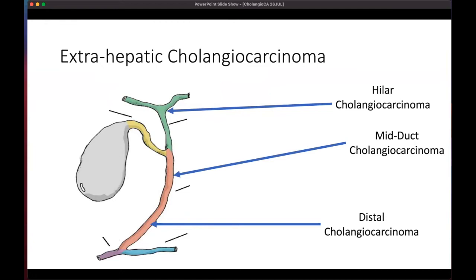Yeah, so I'm not sure exactly. That's kind of the trap of these tumors, right? Is that sounds great, but the imaging is often very misleading. So that's one of the take-home points about cholangio, is that imaging often underestimates how extensive the tumor is. And so a lot of the decision-making has to be made with frozen section in the operating room, or you just have to say, I'm going to accept an R1 margin and move forward. So that's the hard part about these, is that these mid-duct excisions, it sounds great to say, well, I'm just going to take out a piece of the duct and move on, which in some patients might be the appropriate thing to do.